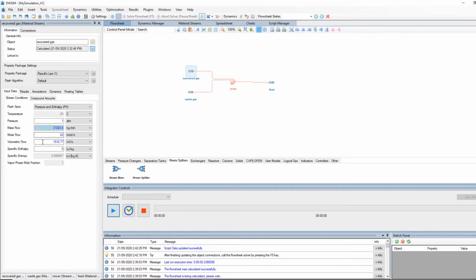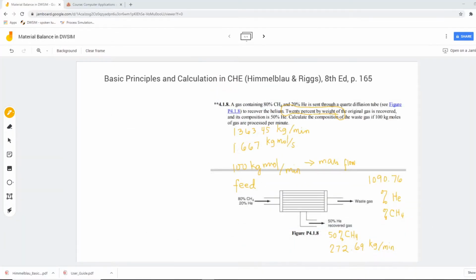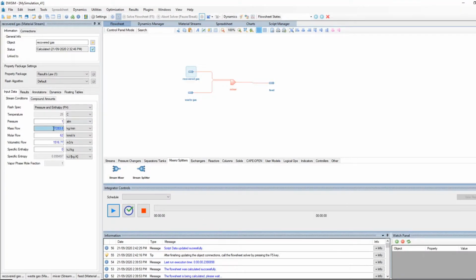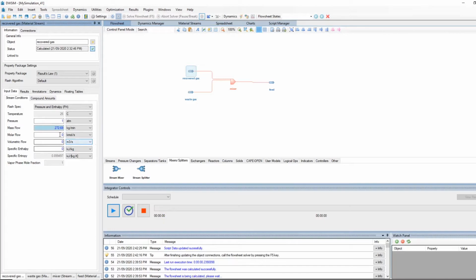Okay, so going back, the recovered gas should be 272.69 kilogram per minute.